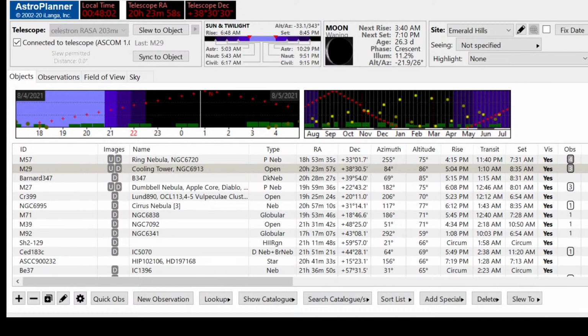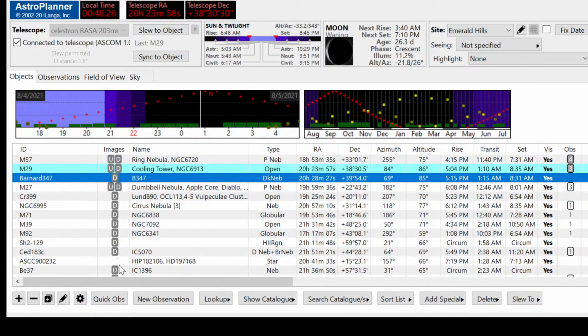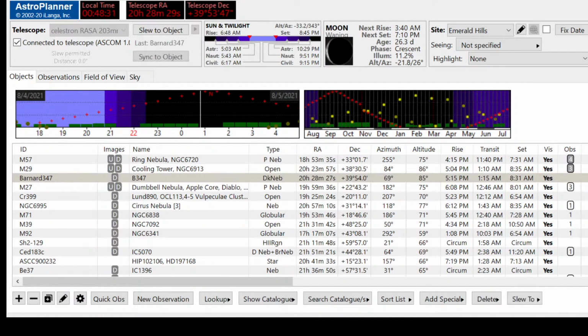Barnard 347. What can you guys tell us about Barnard 347? So we'll stop live stacking that. We'll say Barnard 347. We'll scoot this back out to the full frame. And then we'll slew to this, Barnard 347. What can you guys tell us about that? Slewing to coordinates. Slewing complete. What do we know about Barnard 347?